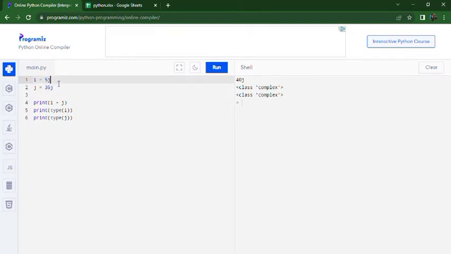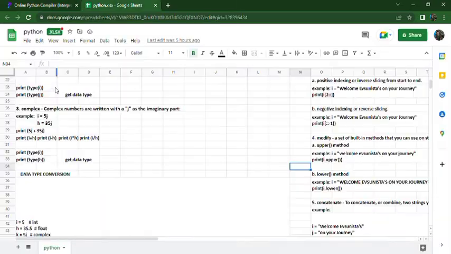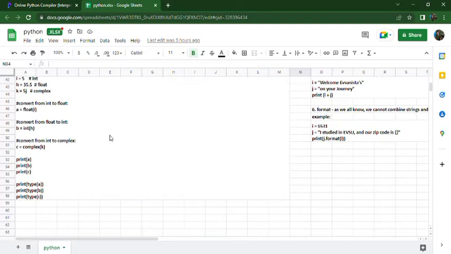So how about we change this one? Okay, it will create an error. Only letter J can be placed as the imaginary number. Okay, so we also have here the data type conversion.